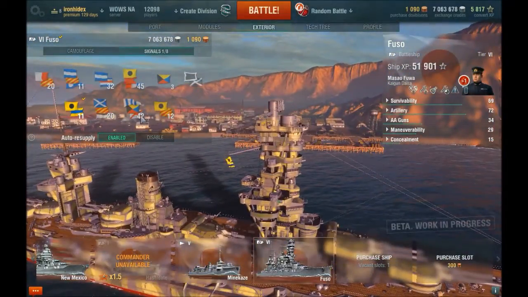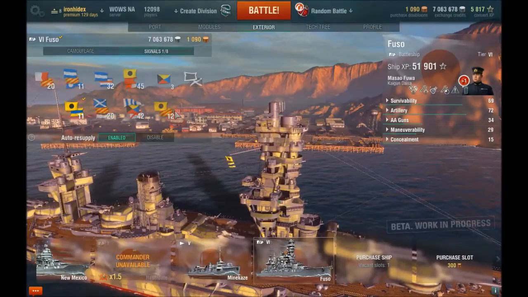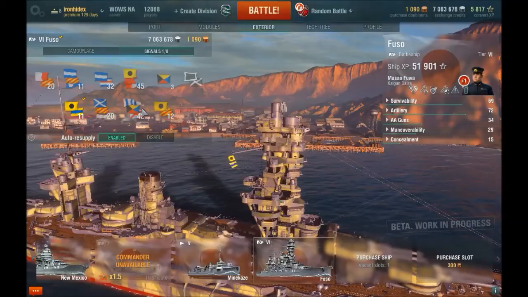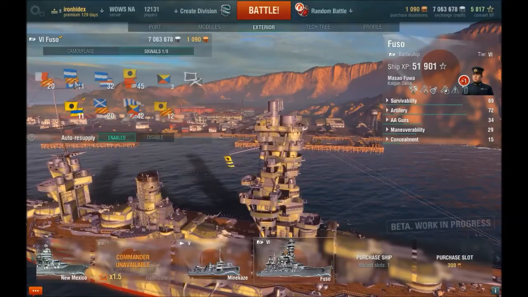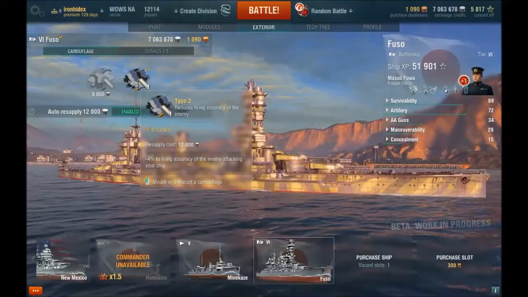As far as flags, I usually save up my flags quite a bit, as you see. But I usually will run the 20% fire put out time flag, and I will run the damage control party one quite a bit. But a lot of my flags I actually save for stock ships.